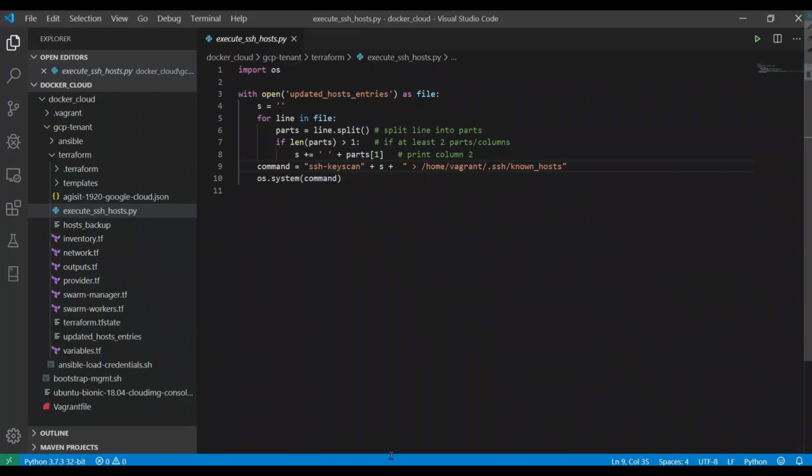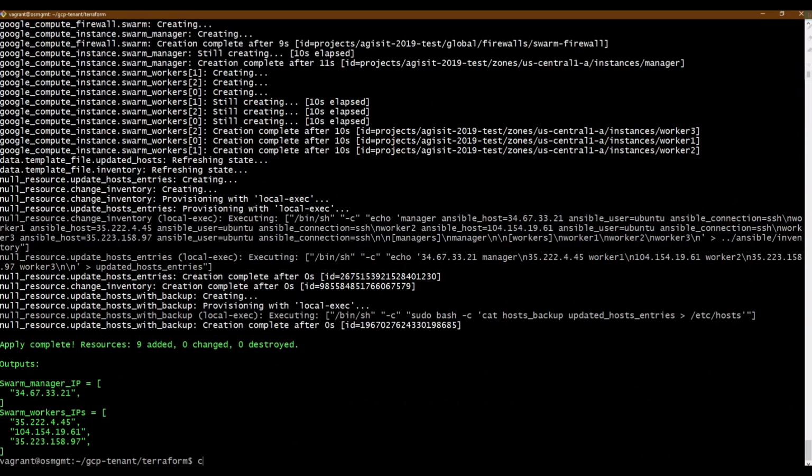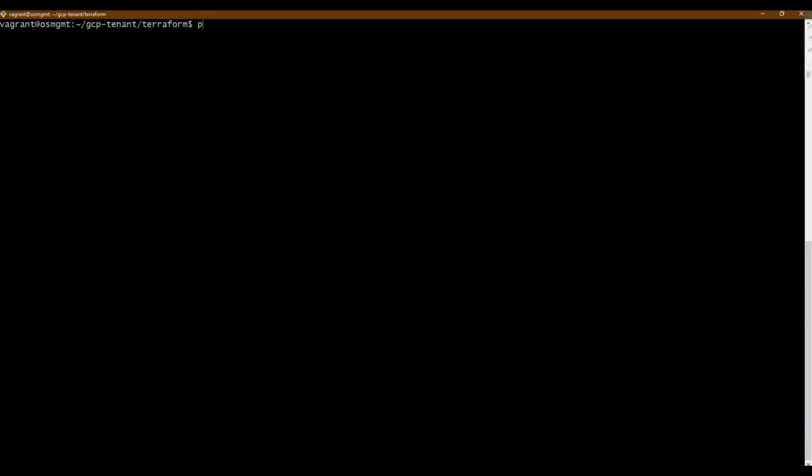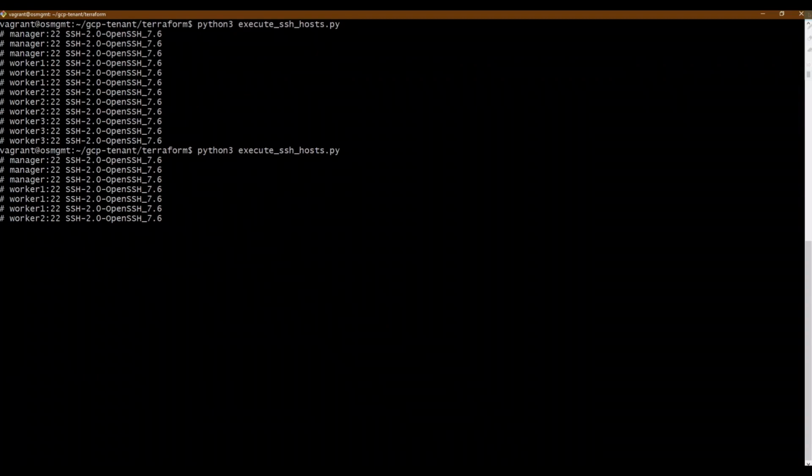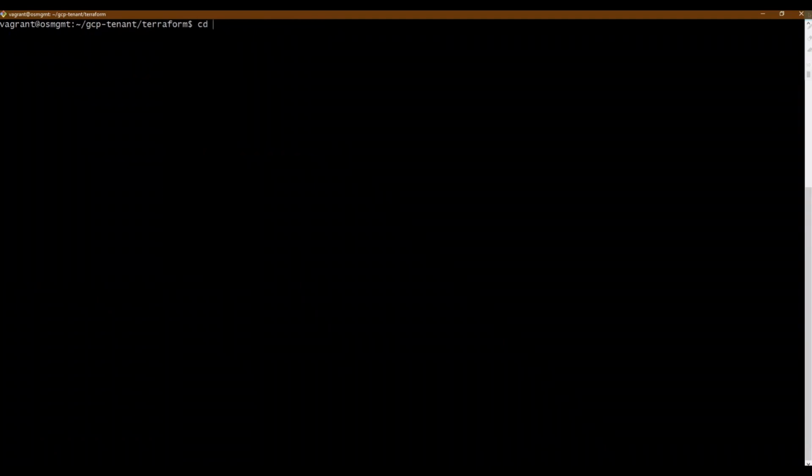Okay, so now we have to run this script. And once more, if you want to scale this process to hundreds, thousands of nodes, the process will require no extra work, right? So we're gonna move to the Ansible folder.